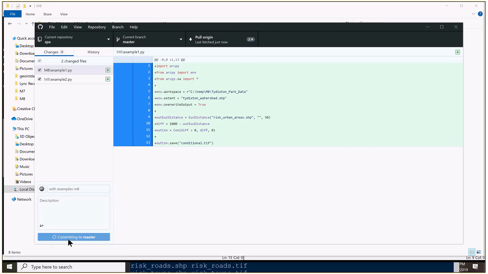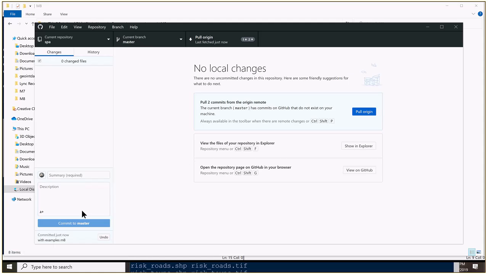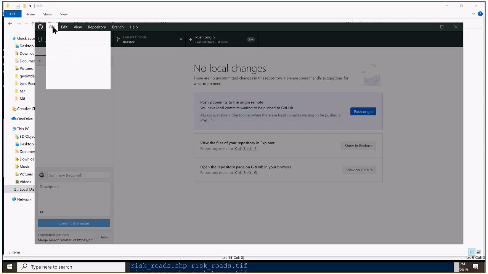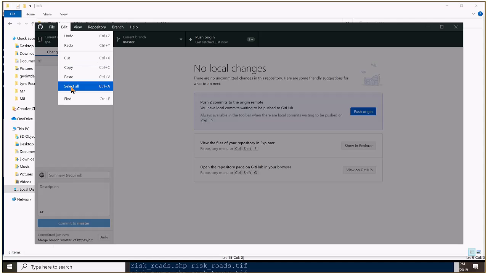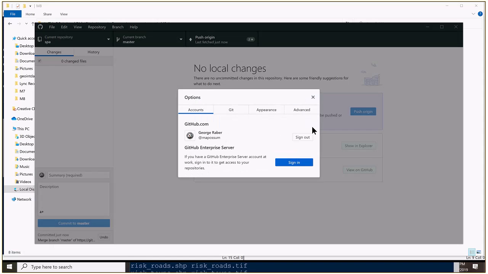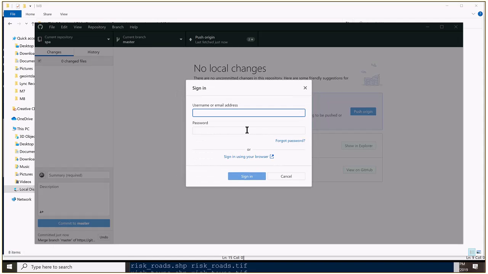M8. So I'm going to commit that to master, and push origin. Okay, hold on. File. Sometimes it makes me sign out and sign in.